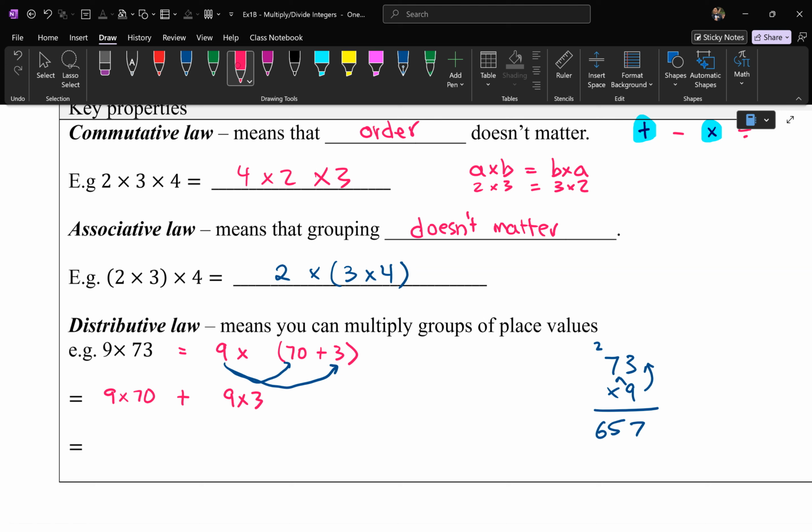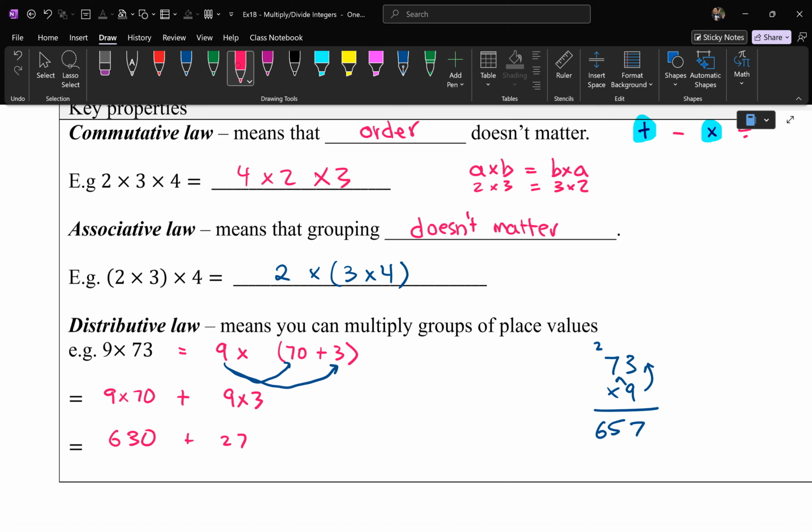These two we know. So you can do this in your head. So you can do 9 times the 3, which we know is, what's 9 times 3? 27. So we know that's 27 over here. And then 9 times the 7, but remember that's 7 tens. So you can actually think of it as the 70, 9 times 70. Now 9 times 70 we know because we know what 9 times 7 is and add on the 0. What's 9 times 7? Take your time. 63, add on a 0, and that's 630.